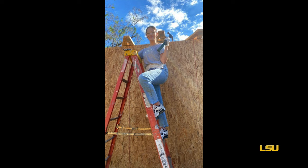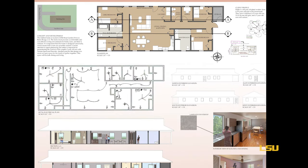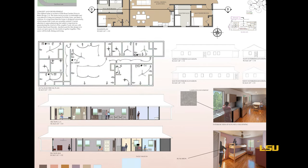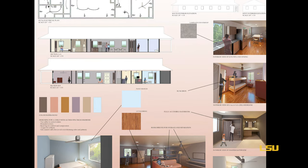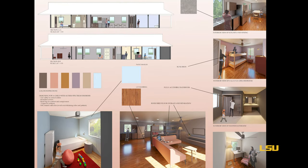A universal design means it could fit really anyone and everyone, no matter your age, gender, or disability. My client specifically was a family of five and this family had a five-year-old boy with autism. In order to design for a child with autism, it was important that I included things such as soft surfaces — colors were super important — and also rounded corners, amongst a bunch of other things. Another thing that was super important in this project was to do ADA bathrooms, so it's completely accessible to anybody who would live in this home in the future.